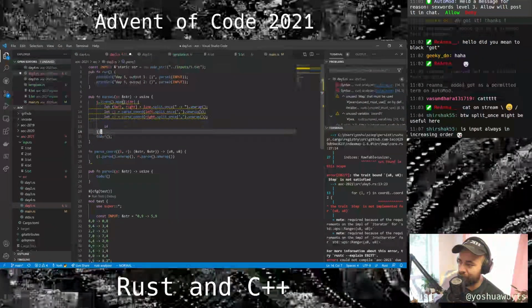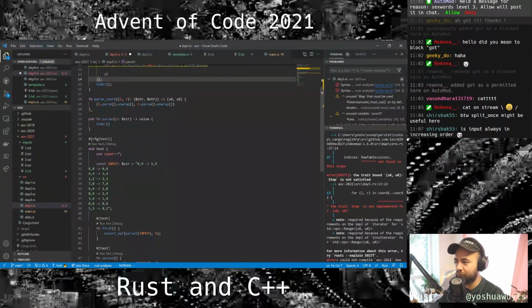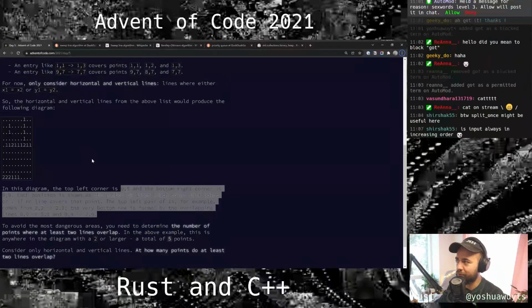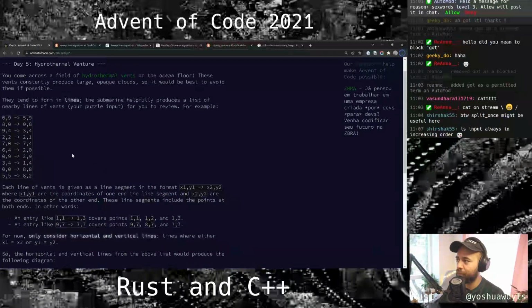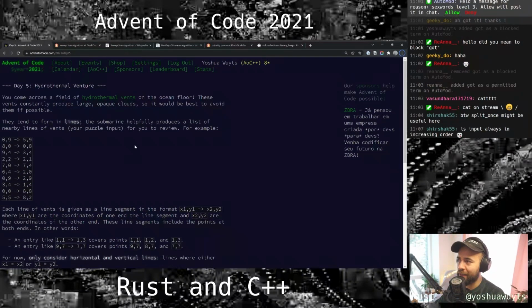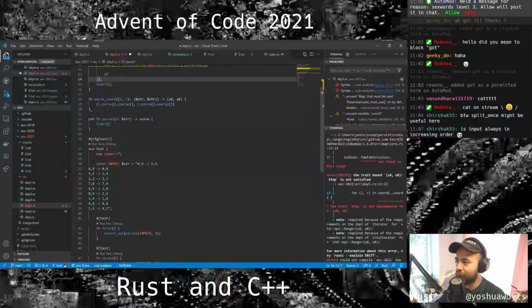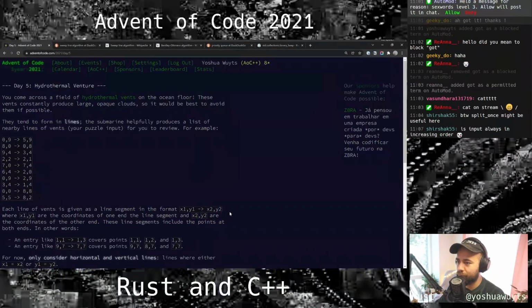Oh, hold on. Wait, how does this work? 0,9 5,9, 8,0 0,8. Okay, let's take a look at the puzzle. 8,0 0,8. Each line of the vents is given as a line segment in the form X1, Y1, X2, Y2.